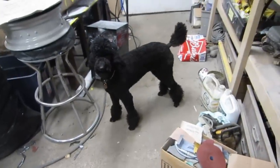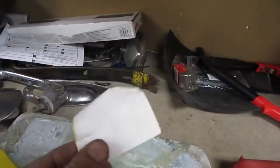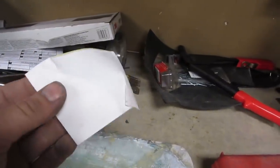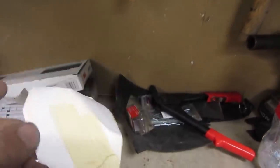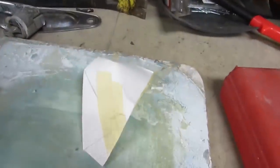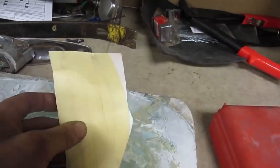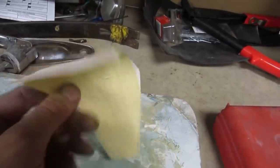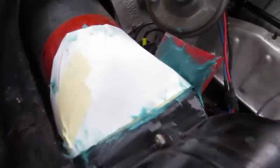So this is a very rough, crude approximation of the profile that we need. It's going to come off the box and assume a round shape as it approaches the plenum. So we're going to do this one first, and then we'll do a small piece on the side, and then we'll crack it off of there, and we'll try to finalize it off the car. Okay, looks pretty crude, but that's kind of the idea.